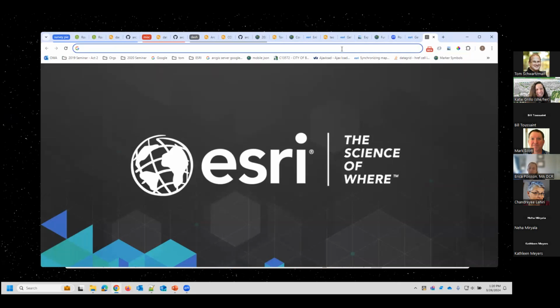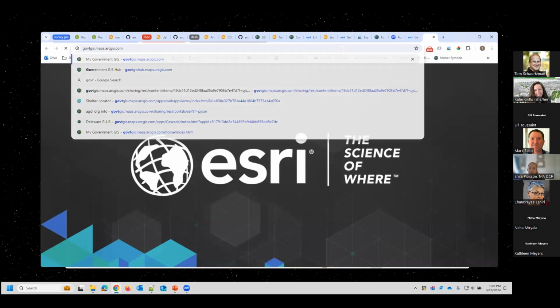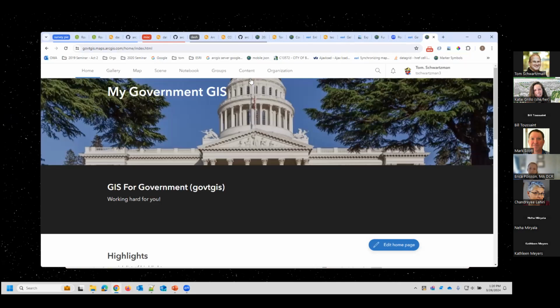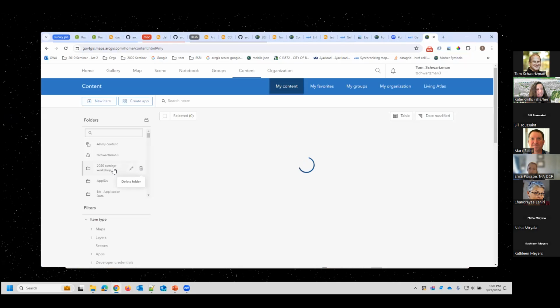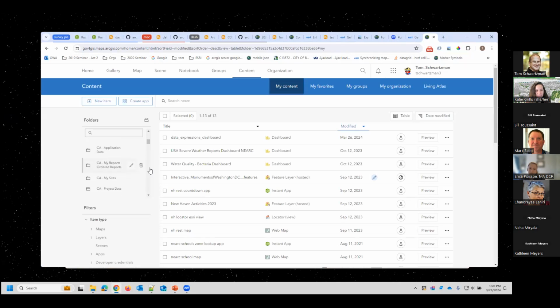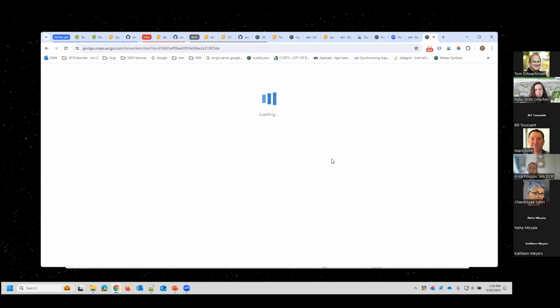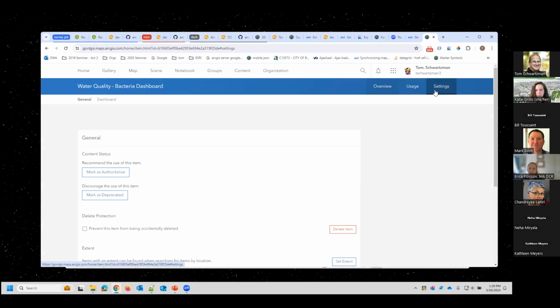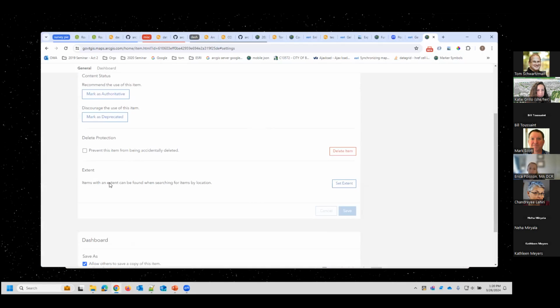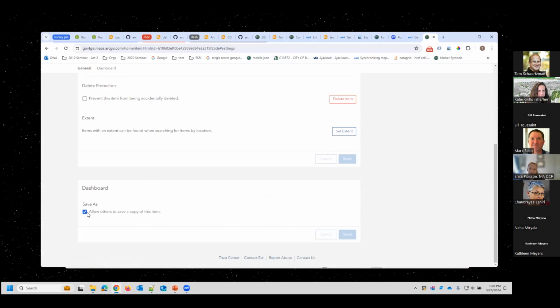Yeah, I left it open. It's a good thing to keep in mind though, that if it's open by default for folks to know. So in settings, here it is: allow others to save a copy. I don't think you can change that default, sadly, but certainly can shut it off.